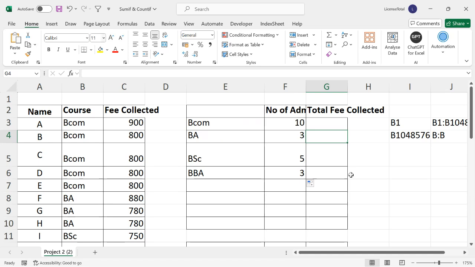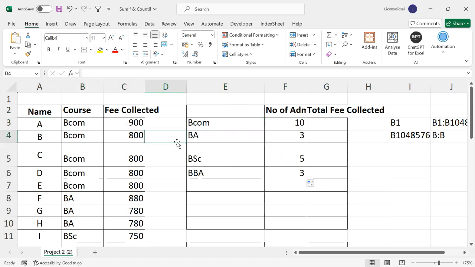So again, forget about Excel. Imagine you are using a pen and paper. You are getting this sheet as a printout and you are asked to get the total fee collected for the BCom course.